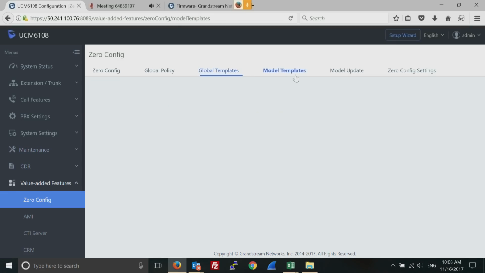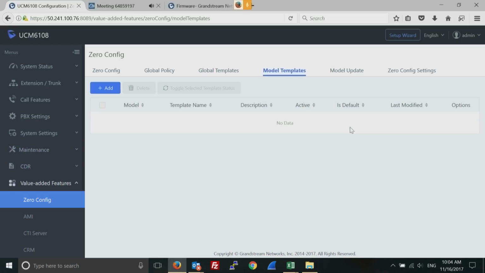And then lastly, we have a model template based on the Grandstream model. Again, back to the example of ATAs, you know that your ATAs are going to have a specific set of features that you want to apply to these particular devices only, but not to the other Grandstream models.